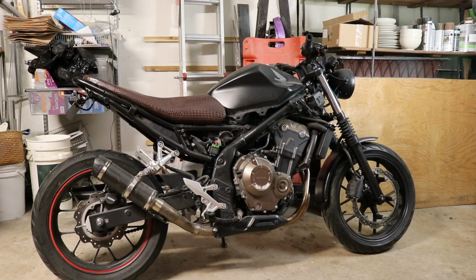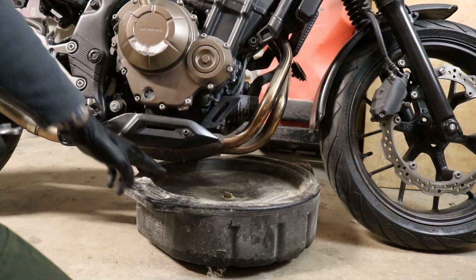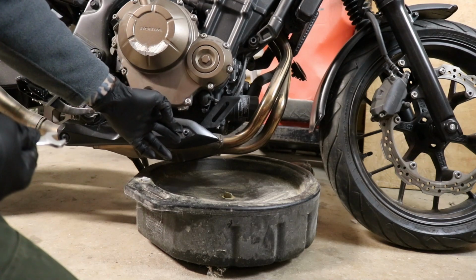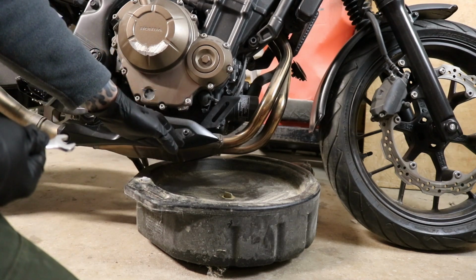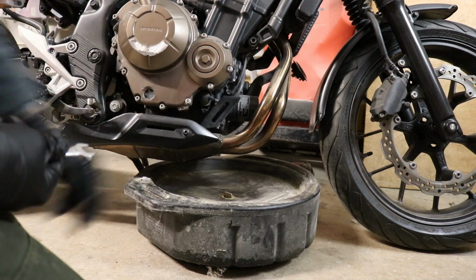All right, today we're putting this bike together, which means coolant, oil, and accoutrements. So we want to change the oil, which we've already taken out. We've drained the oil out. It all should be out mainly at this point, but I want to change this filter while I'm here and then put new oil in it.